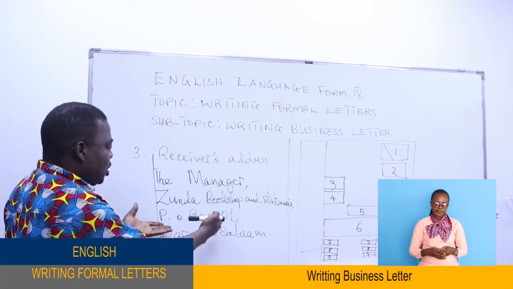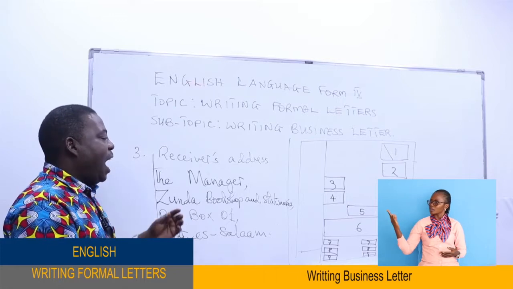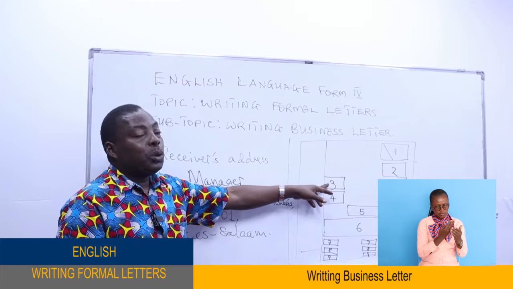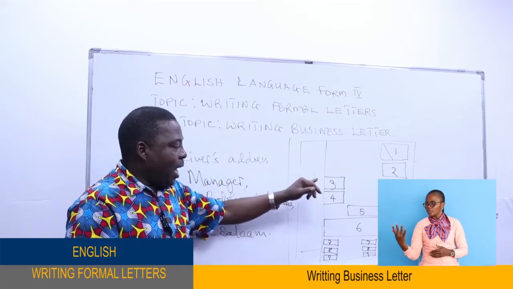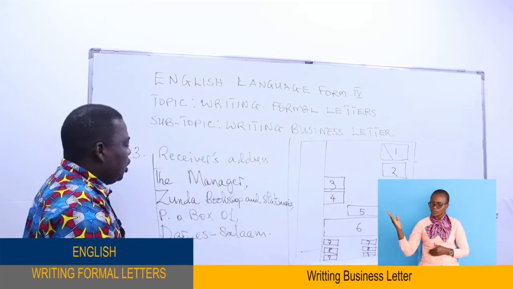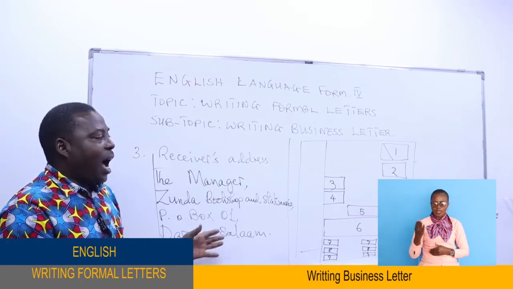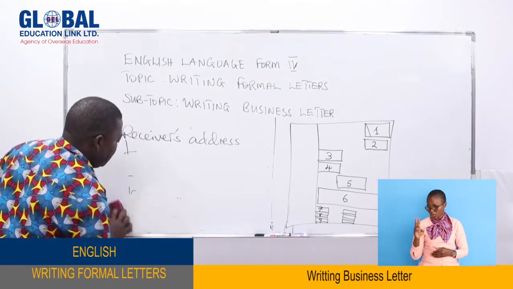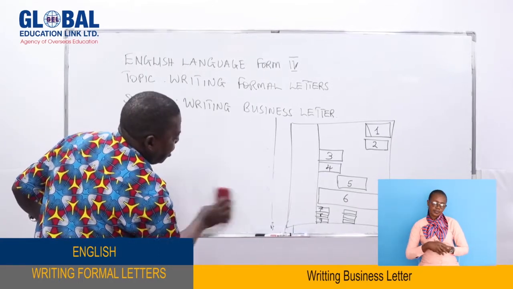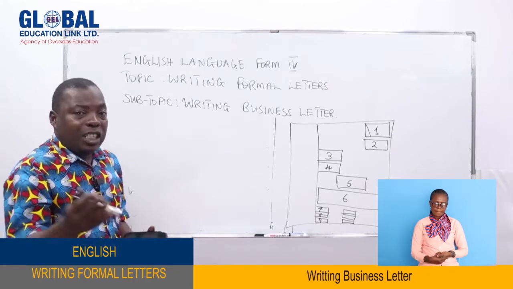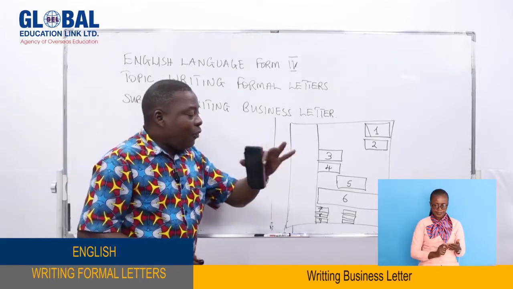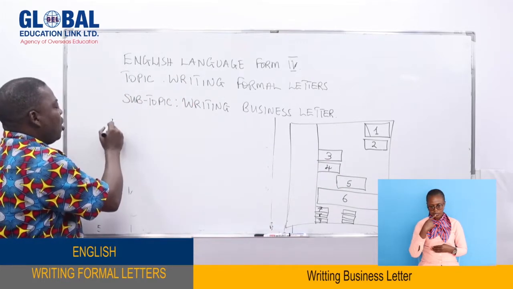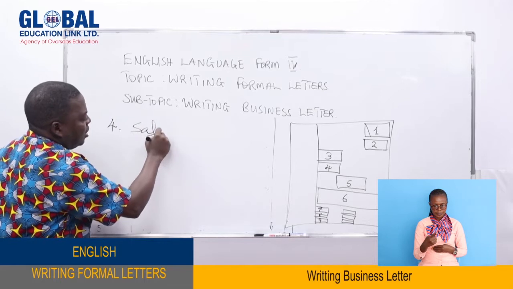And of course, as you can see here, it definitely has to correspond with the number which we had on that layout. So that point of number 3, it's where this address has to be seen. Dear students, what follows is number 4. And what did we say? Number 4 is salutation.